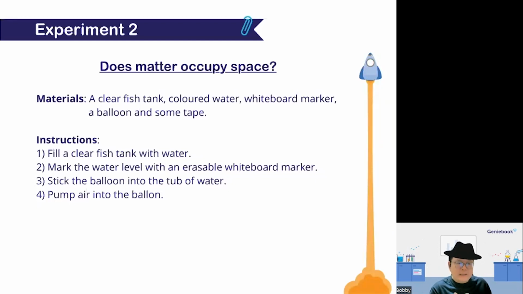How do we know gas occupies space? Since we can't really catch gas, can you? I'm trying to catch the gas in front of me, but I don't think I'm being very successful. If you can catch gas with your hands, I'll be very surprised. But if you do, good job.